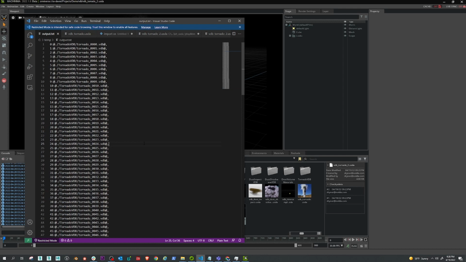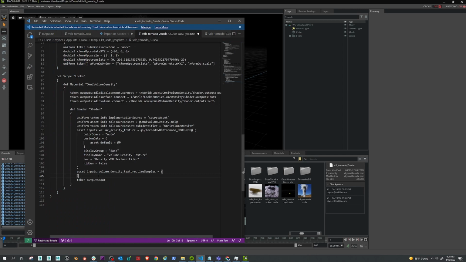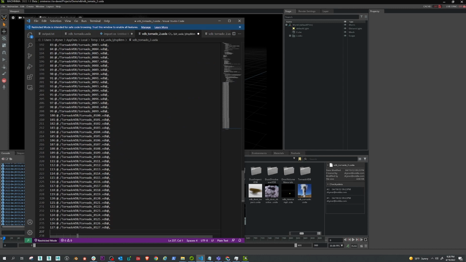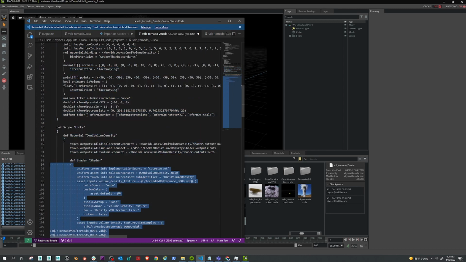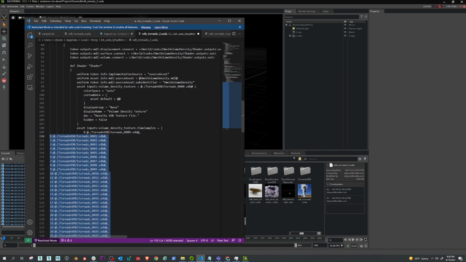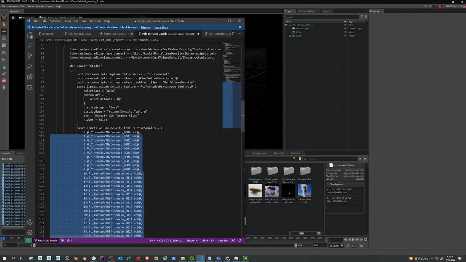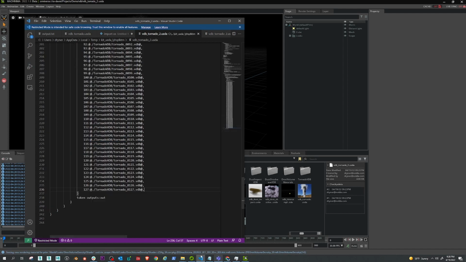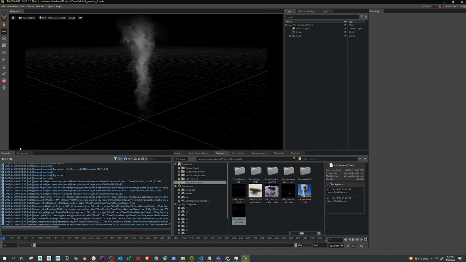And then I'm just going to grab all those files that I had over here in output. And I'm going to Control A, Control C, and come over to Tornado 2. Do that. And then let's just adjust these there. Okay, so I'm going to save that. And you can see down here in Machinima, it compiled the whole thing. And it's like, all right, I'm ready to go.